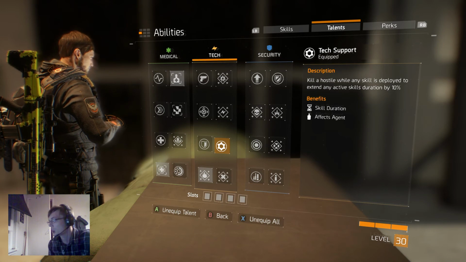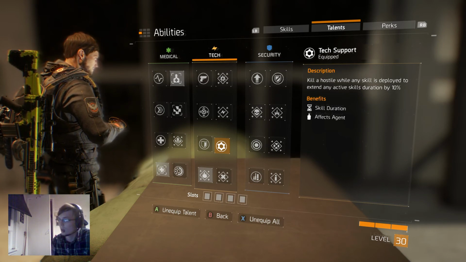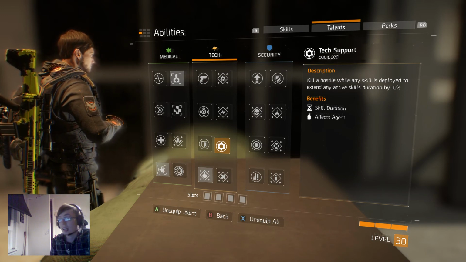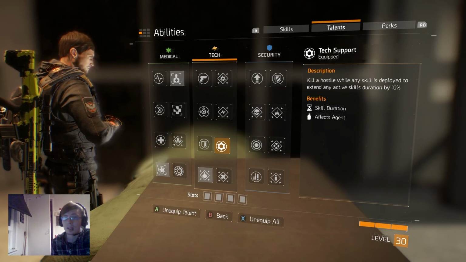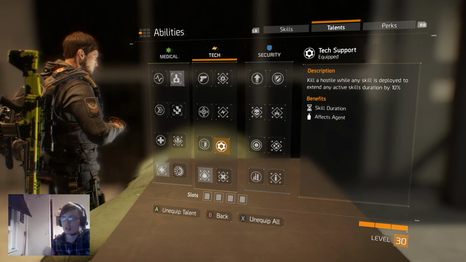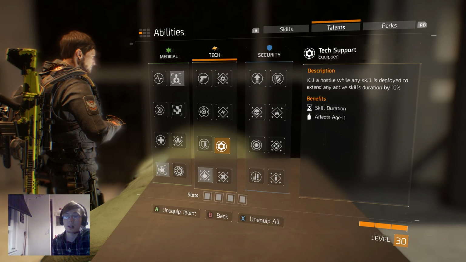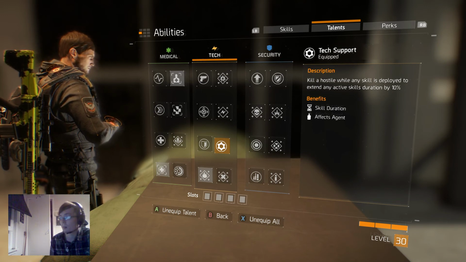Next one is Tech Support, which is kill a hostile with any skill deployed to extend its duration by 10%. Obviously, I am deploying a support station and a turret, so if I'm also killing whilst these are deployed, it's just going to be deployed for longer. This just helps with crowd control and yet again providing that place where you can revive yourself and get some heals.